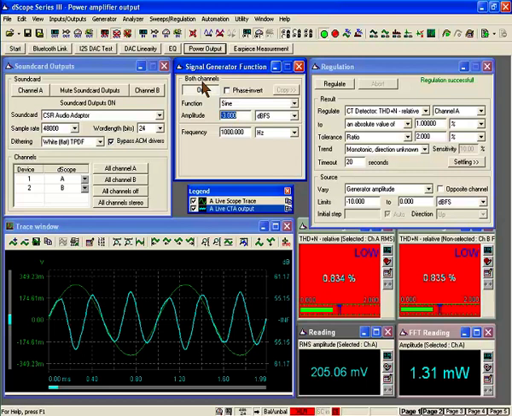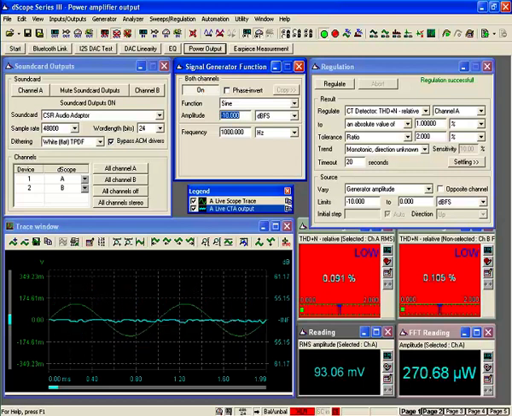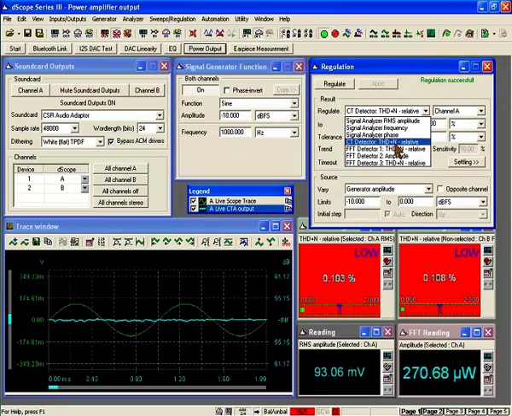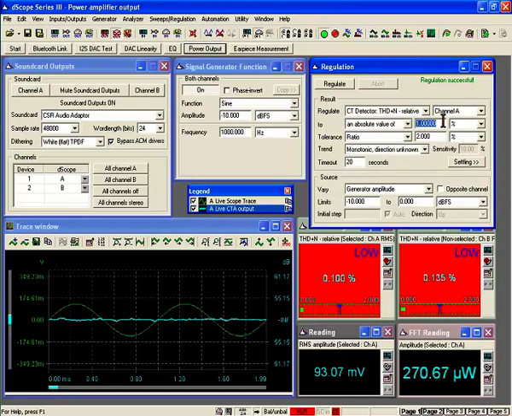So this is actually quite a tricky process, and what we normally recommend is that you use what we call a regulation routine in order to automatically find the onset of clipping, the point where the distortion reaches 1%. So I've set up a regulation here where we are, in this case, choosing the continuous time detector, our real-time distortion analyzer, and we are seeking out a target value of 1% THD plus N. And in order to seek out this particular target, what I'm doing is I'm varying the generator amplitude, and in doing so we can look for the point at which the output distortion of our headphone amplifier reaches 1%.